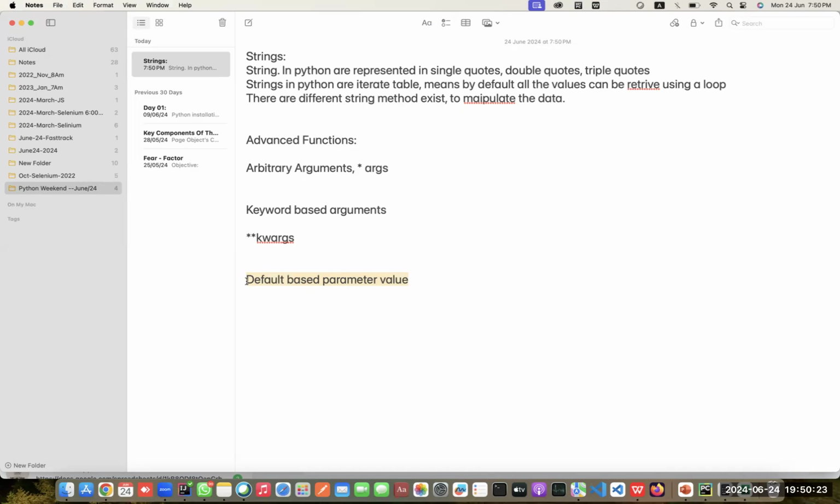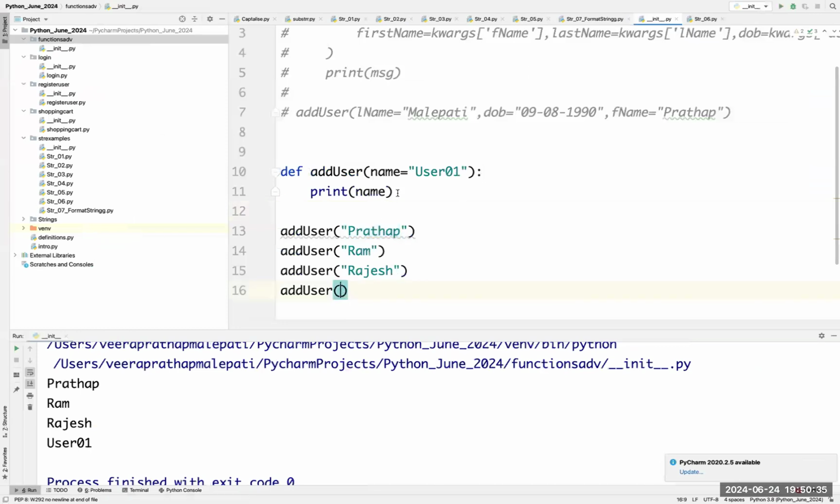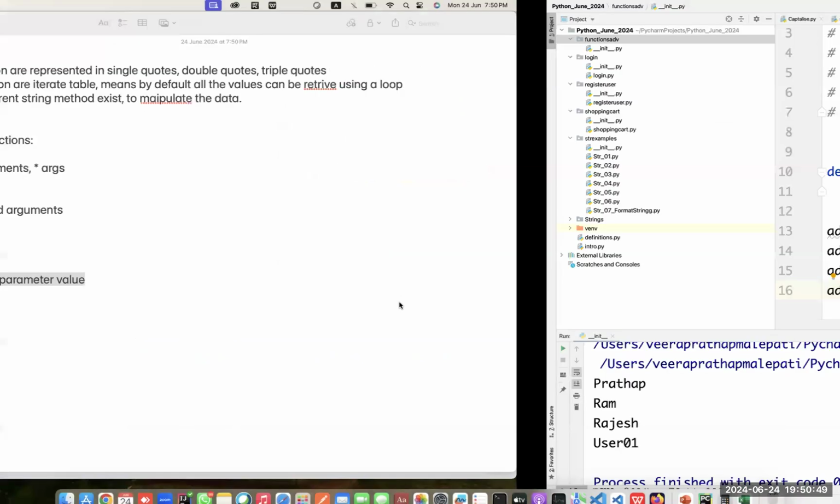So every time you don't need to send a value. If you are not going to send a value, take some default value. If we are not writing anything there, then it will take the default value. Here I'm not sending any value, so it's blank. Okay.